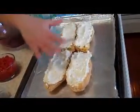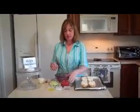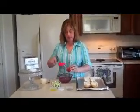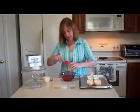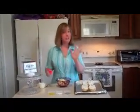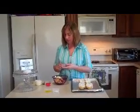Okay, I finished spreading our wonderful Philadelphia cream cheese mixture on our baguettes, and I've also preheated our oven to 400 degrees. Now it's time to make our tomato zucchini topping, and what I have here is a cup of diced tomatoes that I have drained. I have a cup of diced zucchini, and I don't know about any of you ladies, but if you have a garden, tomatoes and zucchini are in abundance come summertime. So this is a great summer recipe for anybody that is blessed enough to have as much zucchini and tomatoes as we do in the summertime.